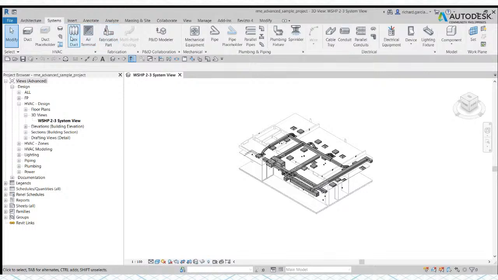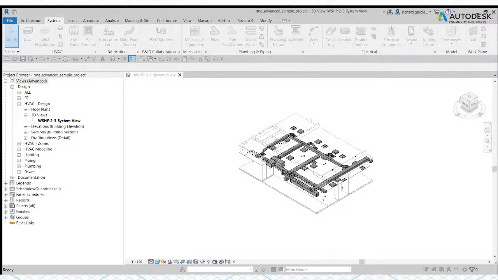Okay, so one thing that you will notice here, I do not have the Structure tab, right? I seldom use the Structure tab, that's why I removed it. Just in case you want to put back the Structure tab, if you are a structure guy, what you do is go to the File tab, then go to Options, and then you go to the Graphics.